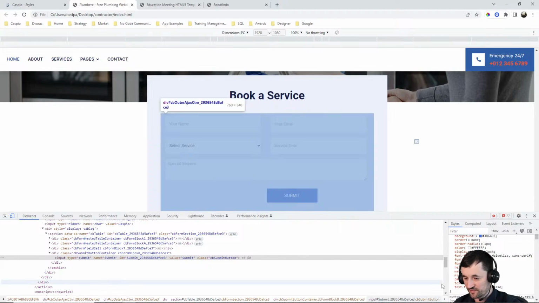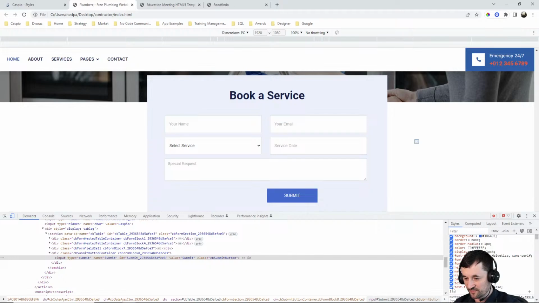I'm not a big fan of uppercase, as you guys know. I'm just going to remove the uppercase. And then we're going to change the font size, so it's a little bit bigger, maybe 18 pixels. 17 pixels is better. And then text align. Oh, that's text align, never mind. So we'll keep that centered, inside the button. And then you may decide to do a border radius to make the button a little bit more round. Let's go with maybe 5 pixels.